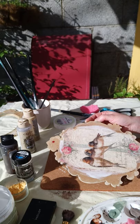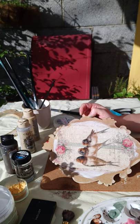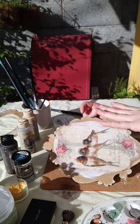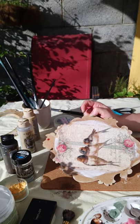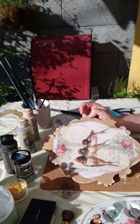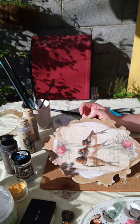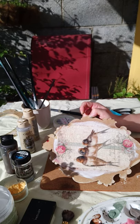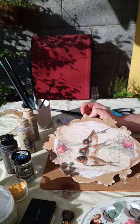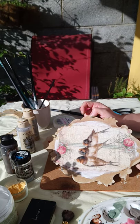I'll tell you something else about the crackle effect. As you can see, here we had a light background so we used dark powder to rub into the cracks. If it's the reverse situation — a dark picture with a dark background — then naturally you will need a very light powder or antique patina to rub in. The best would be white pearl, silver, or maybe golden color; then you will really see the cracks.